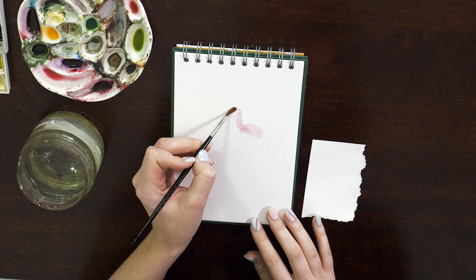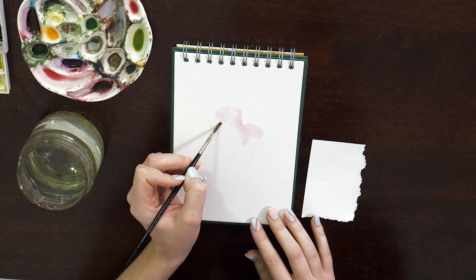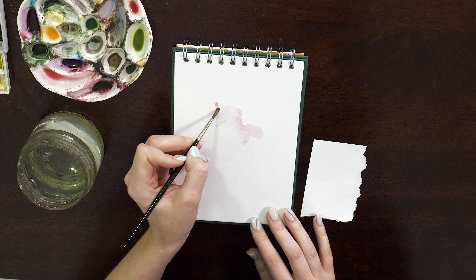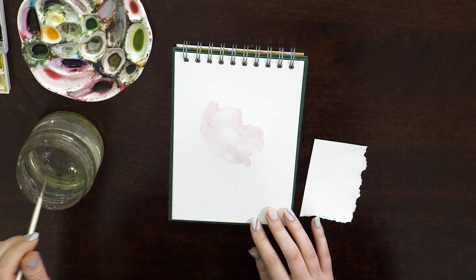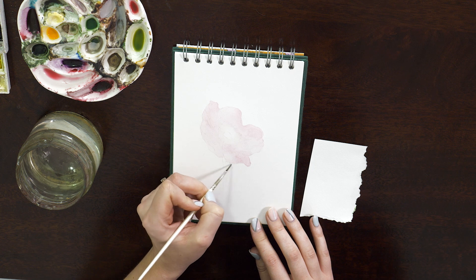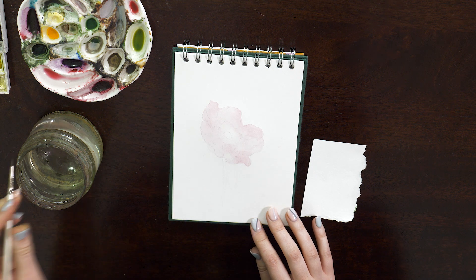I have a sketch here that I've already drawn and I'm just putting a light wash down. I'm even adding some extra water as I'm painting just so that it's really light. You can see I'm being quite rough here — it doesn't matter too much at the moment, this is just our base layer to get some colour down that we can work back into.